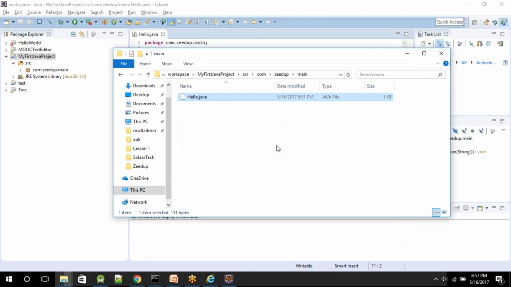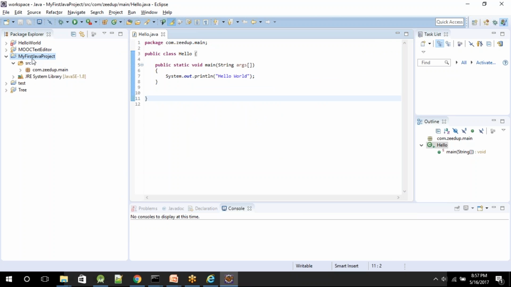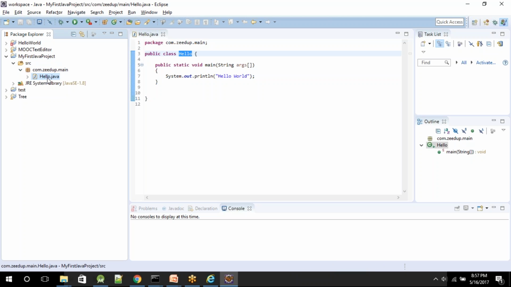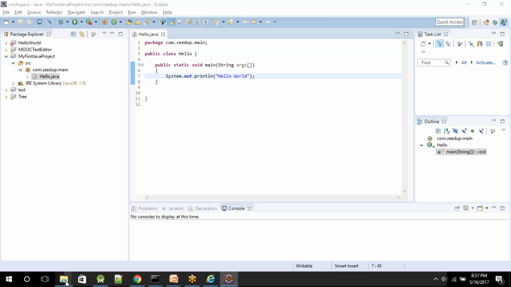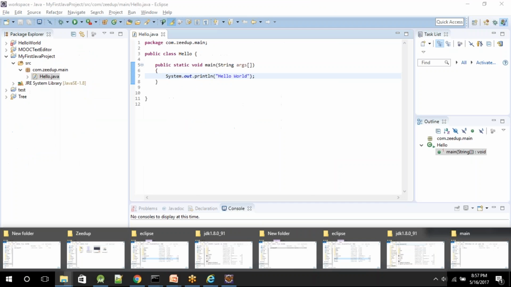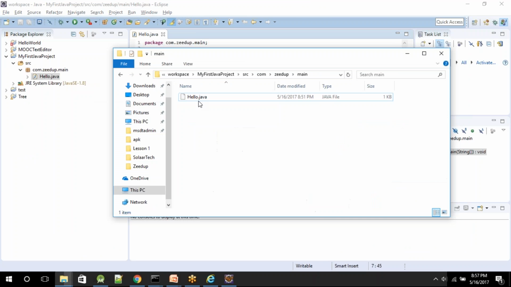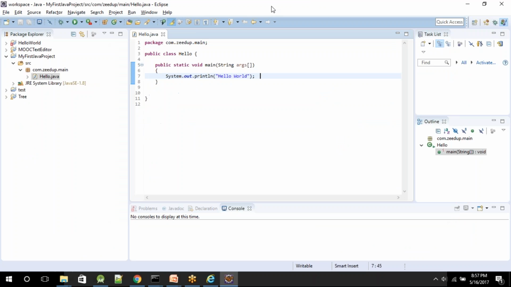But we don't have to worry about all that now, because Eclipse automatically does it for us. When you right click and give New Class, and give the class name, that's how it's going to get named. Your class name here will be Hello, and even here it's going to be Hello. So using an IDE makes many things easier for us. If you want to share your code with someone, you can just send this file, or open it with notepad and copy paste it to wherever you want. It's not essential to know that, but it might be useful along the way.